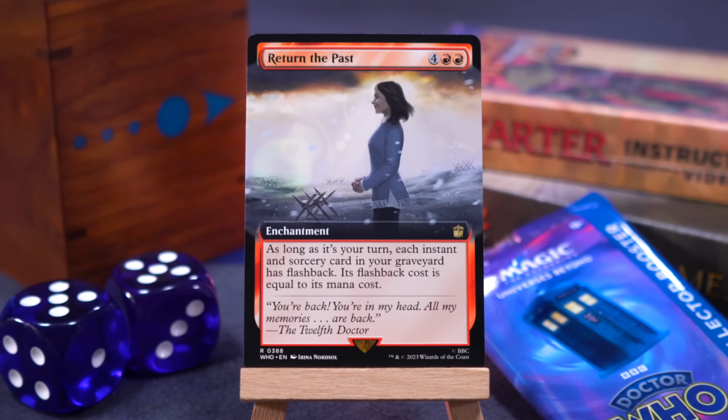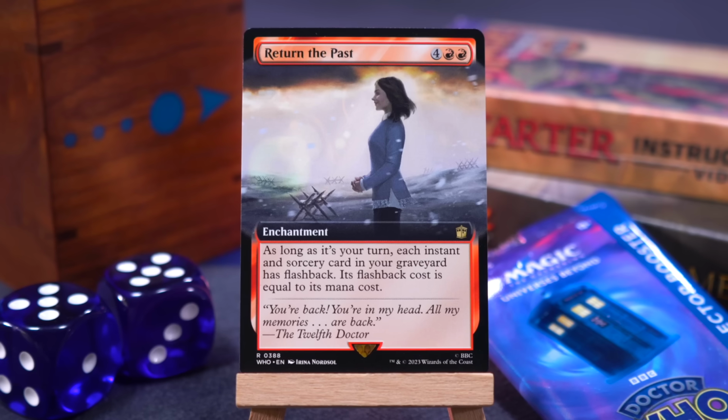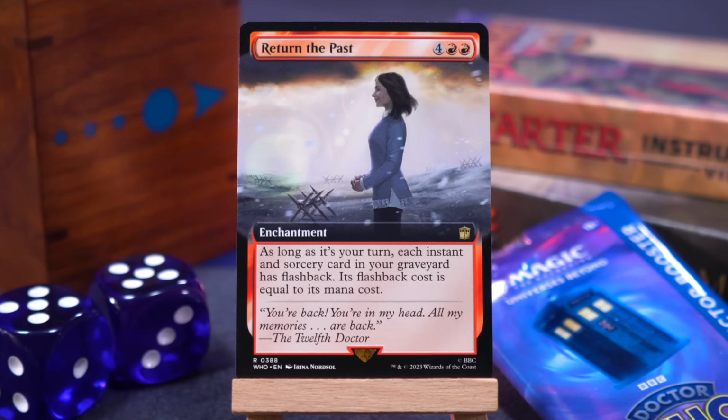Return the Past. Four red for an enchantment. As long as it's your turn, each instant and sorcery card in your graveyard has flashback. Its flashback cost is equal to its mana cost.